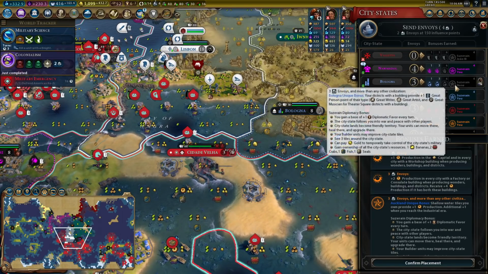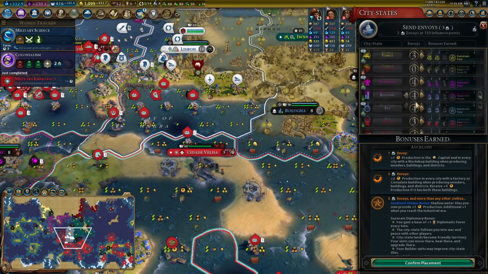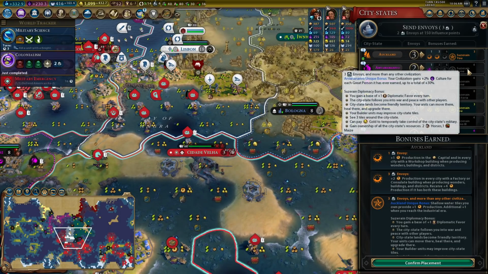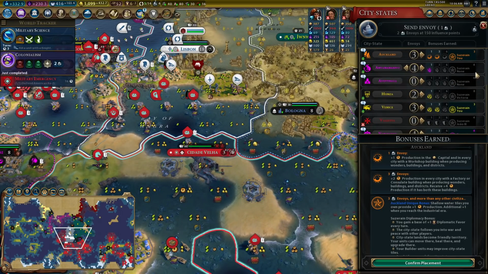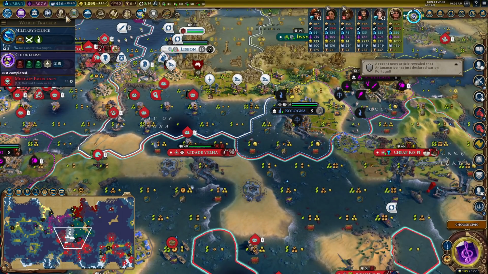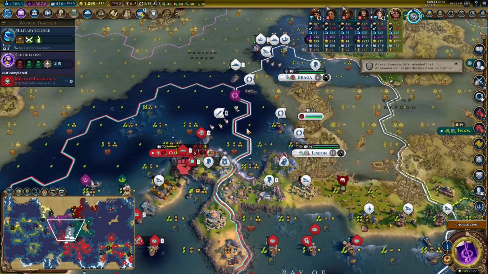Bologna has been a real pain in my side because I cannot move units through it, but that is the suzerain. That'll help a lot. I'm just trying to think if there's anything else I want to pick up. Oh, that's right, extra culture for all of the great people I've earned. That'll be a good pickup as well. 300 culture now, 14% at the moment, but that will go up pretty quickly because I'm now getting engineers, admirals, merchants. There's a lot of good stuff. Oh, and here's Portugal's navy. There it is.